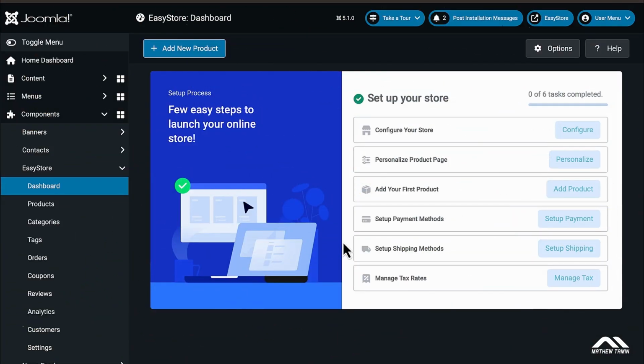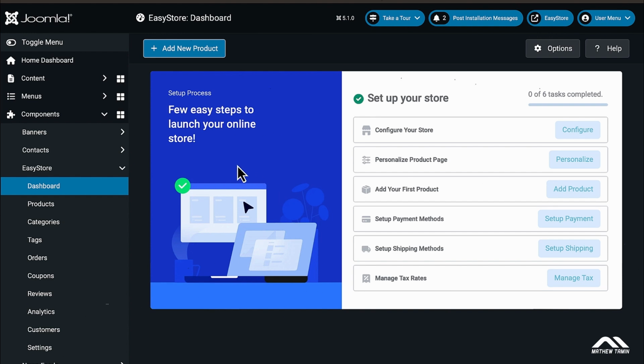Before you launch your e-commerce store, you're going to need to set up your store on the back end. These are the configurations and the settings that the general public is going to have access to on the front end. Now, I advise you that you take your time, you go through these, and make sure that everything is set up correctly. You can always adjust this later on if you need to.